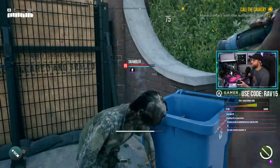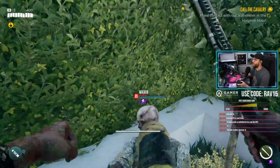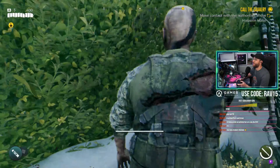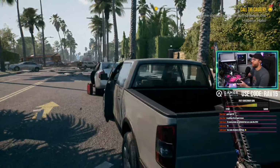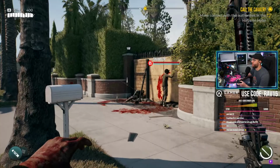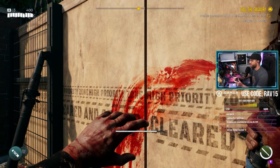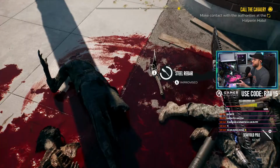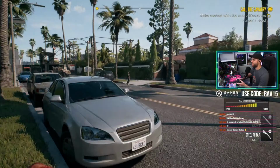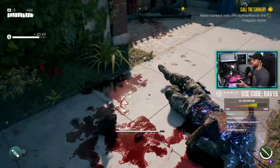Yeah, see, this thing does so much damage. Let's beat him up on the floor. Bam. That's the best way to put them down, so they can't get you. So with the fire stuff, I don't know how to start the fire unless I got a flaming item. Did I kill that guy with that? Wait, what just happened? Just having my controller. Oh, okay. Steel rebar, nice. Alright, we're finding some more weapons. Oh, I gotta kill this guy. He's in my periphery. Yes.